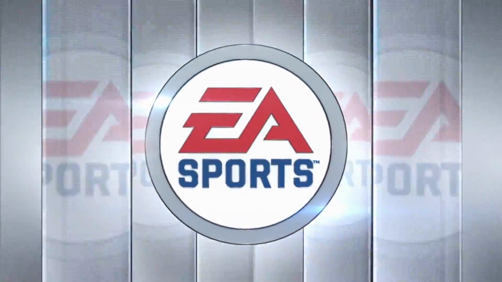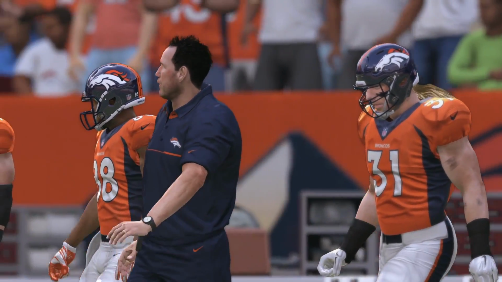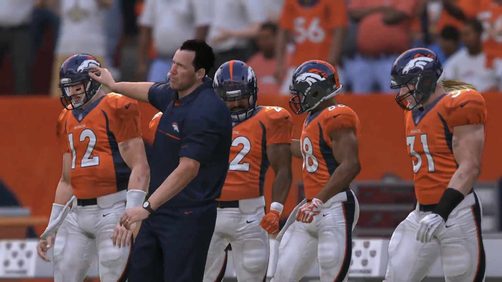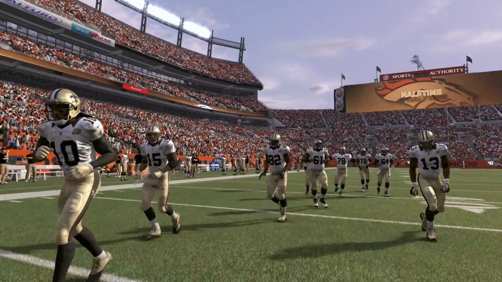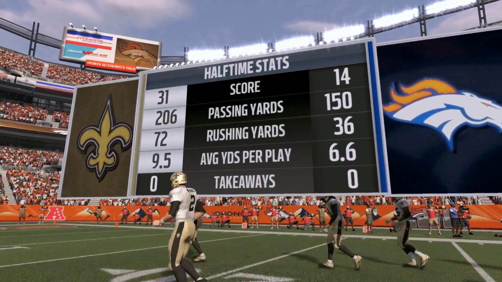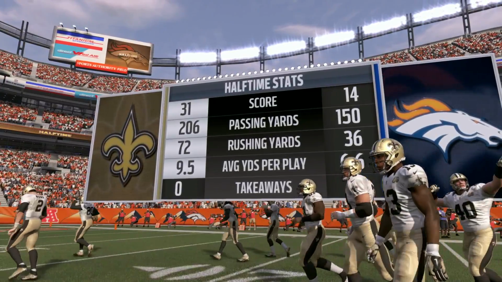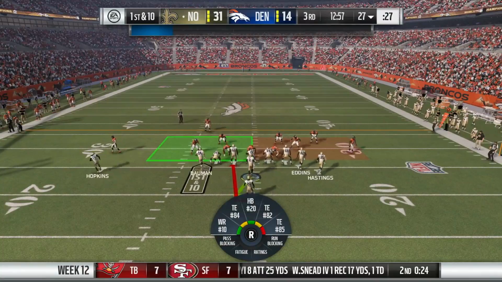Ideally, we would cut to break right now, but we're not going to this time around. We're just going to jump into the second half of play as the Saints will start out with the football. They're dominating the Broncos, and they're en route to their 10th win of the season. It's 31-14, 206 passing yards, 72 rushing yards. It's no contest so far.